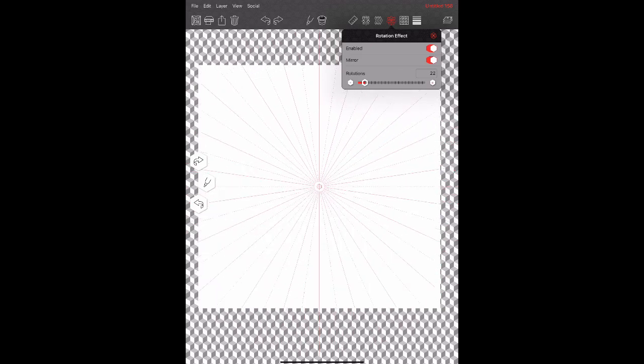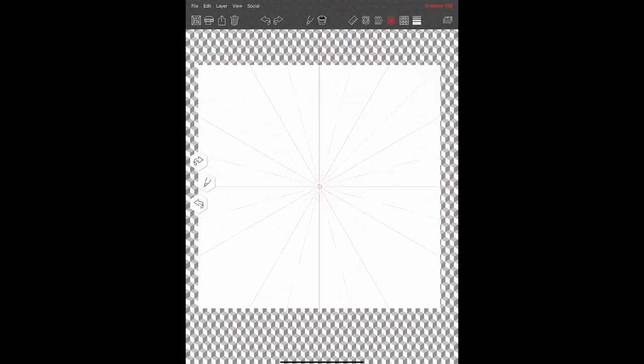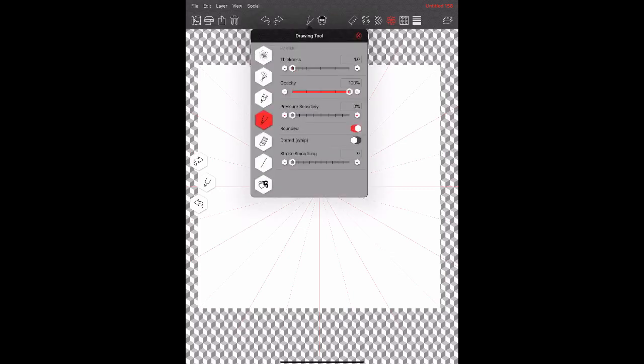Okay, the next mandala I'm going to draw is going to be also fairly simple, but let's put it down to 12 rotations. A lot of times I end up drawing with a thicker line when I know that what I'm going to be tattooing is the negative space. So I'm going to go in and change the thickness. Let me put it up to, I don't know, like a 33 maybe. Let's try that.